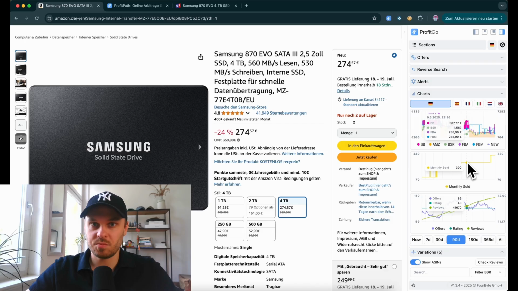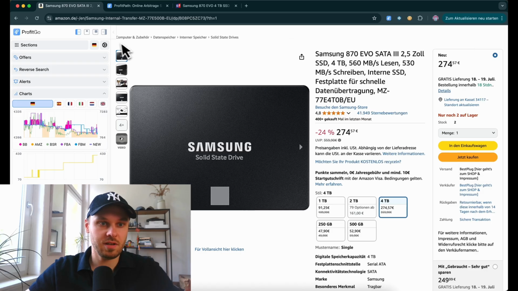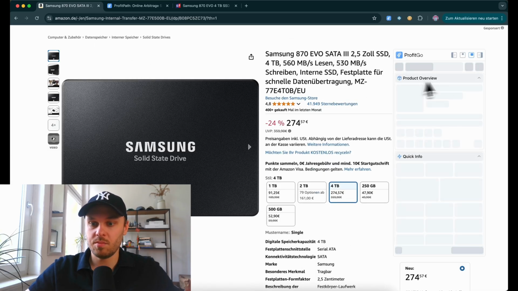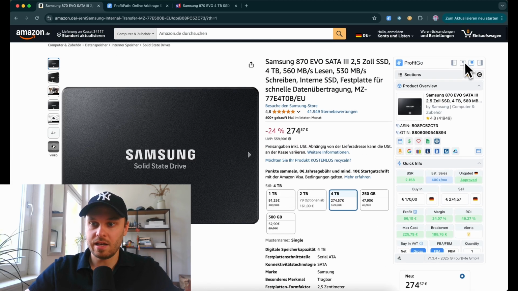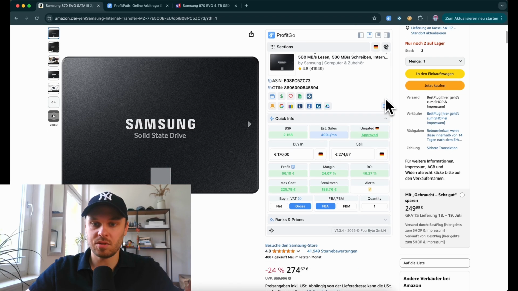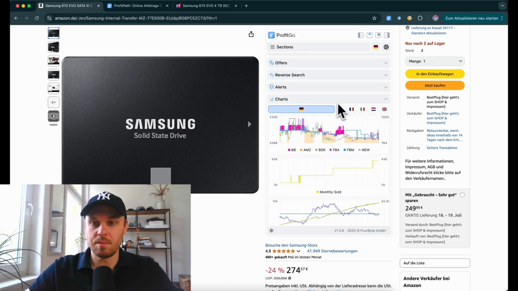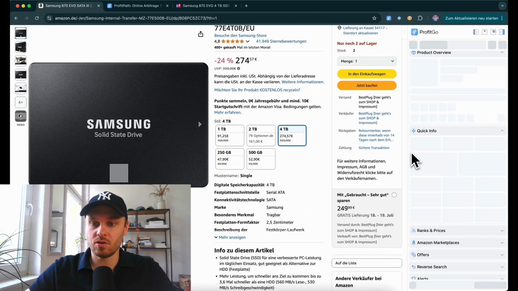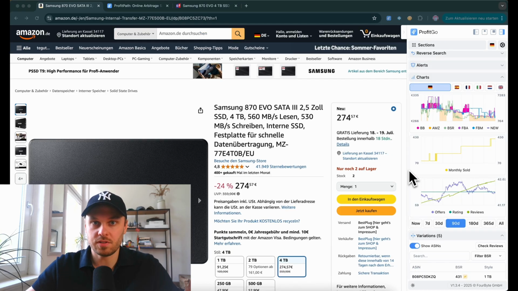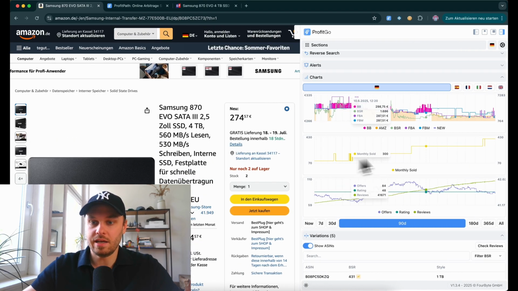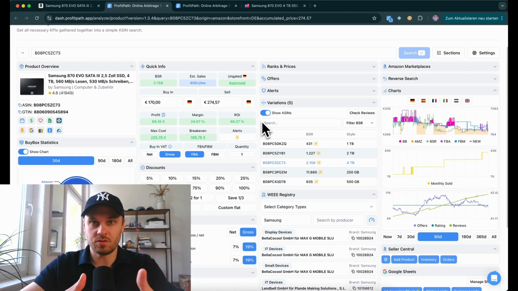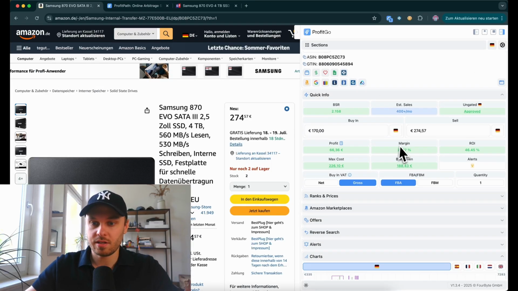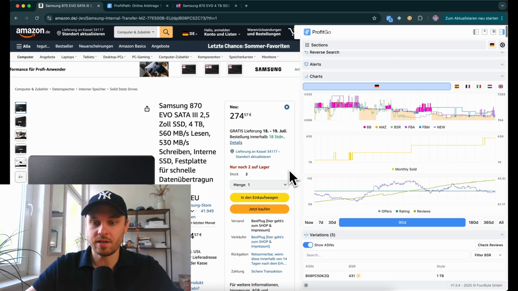Now let's get into the charts, but I will select another view because we have 4 views for you guys. Here to the right, the other one here to the left, then above the buy box, for example, and also a bigger view here next to the buy box. And here next to the buy box, you have the brightest view. What you can also do, obviously, is extend the width of the extension. So like this, for example. And if you want, you can also see everything at a glance directly in the analyzer. But let's check it out here with the wider view.